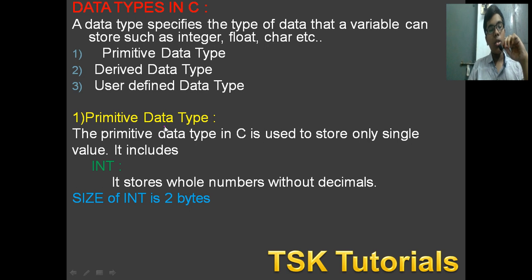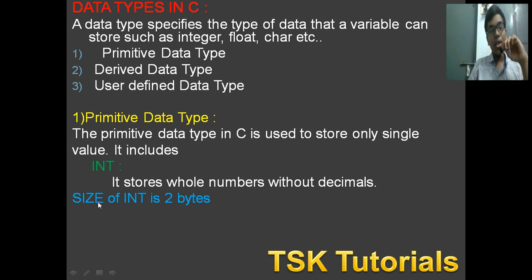Now let's see how the primitive data types are further classified. First one is int. We have already discussed about int in the before session. That means to store the integer values in our variable, we use the word int. Int is used to store whole numbers without decimals. As the name indicates, integer means the set of whole numbers. The positive natural numbers, and zero, as well as in integers we can store negative natural numbers. Hence, the integer stores only whole numbers without decimals.